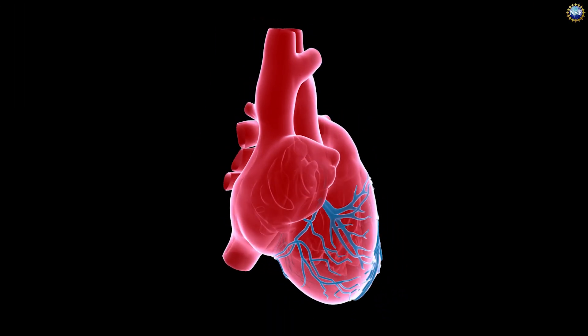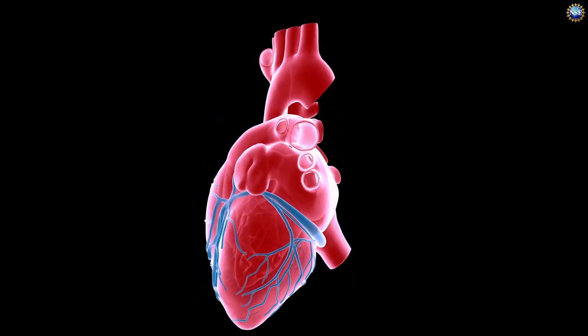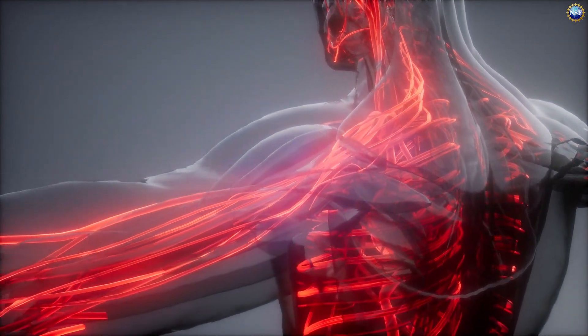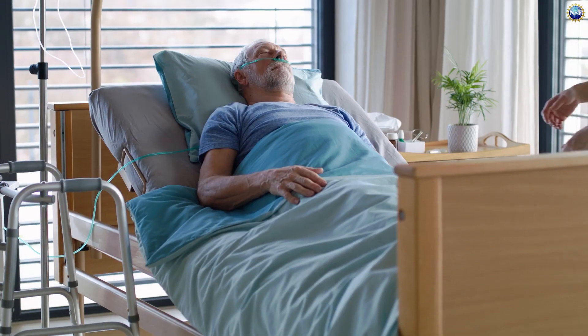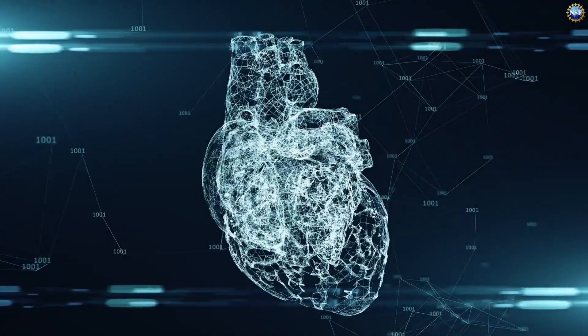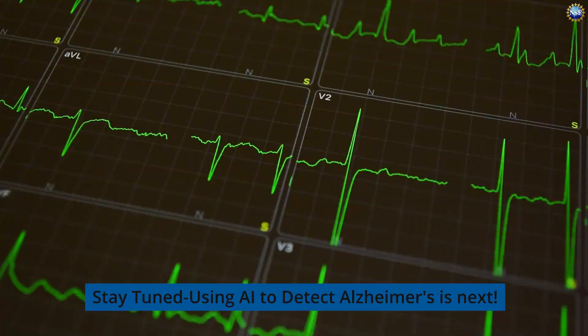The human heart, one of our most vital and complex organs, beats 100,000 times a day. It is responsible for pumping life-sustaining blood via vessels throughout our body. Unlike other organs, the heart cannot repair itself after injury. With nearly 3,000 people in the U.S. currently on heart transplant waitlists, finding a way to fabricate an entire human heart for transplantation is critical.